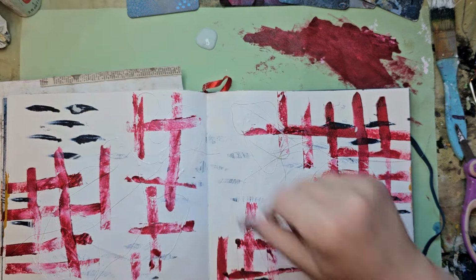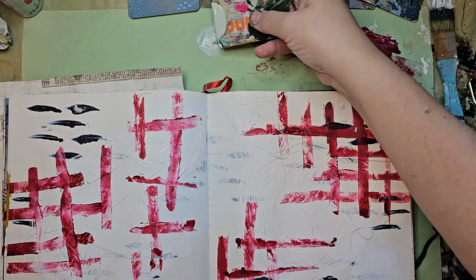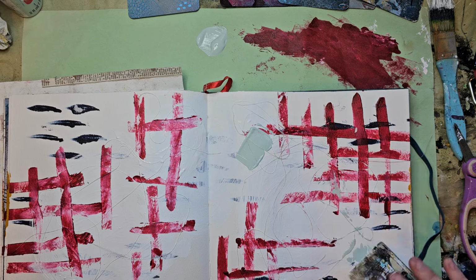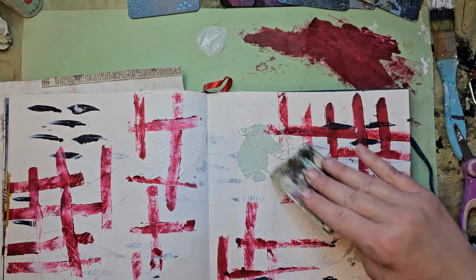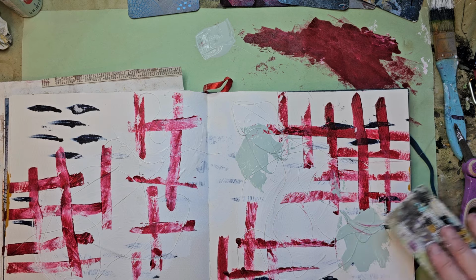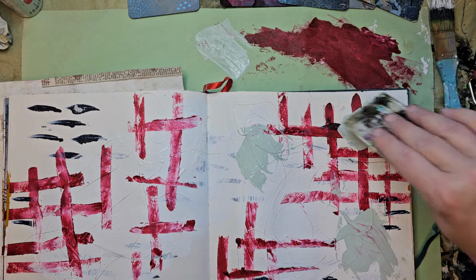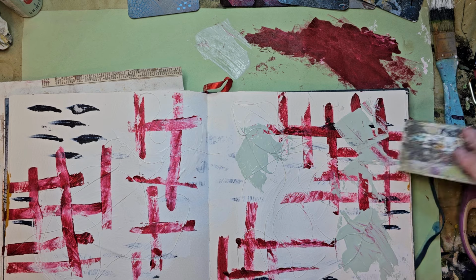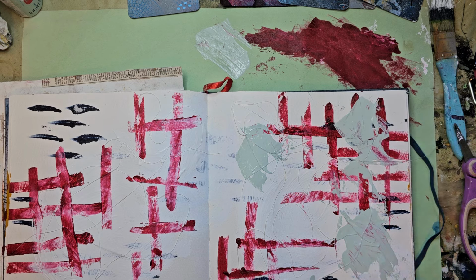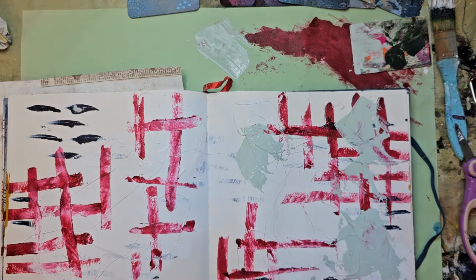Hey, it didn't say what kind of blue I had to use. It's all for fun. And so I'm just gonna get some of that on there, and that will help it not go too patriotic by adding that other blue. And I don't mind that some of the red is getting in there. I'm just kind of also going where some of the thread has not attached so that I can attach it a little bit.